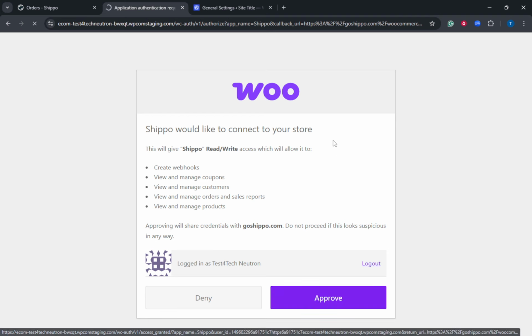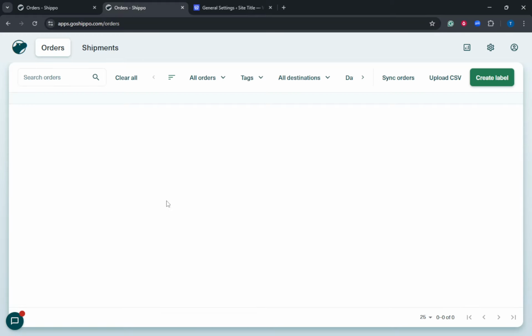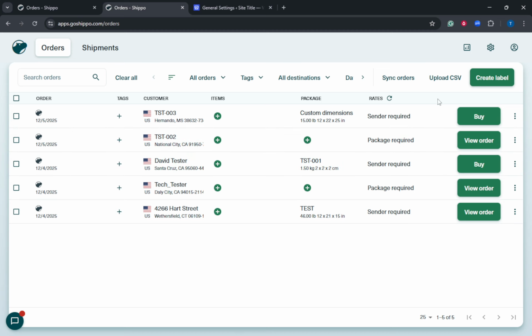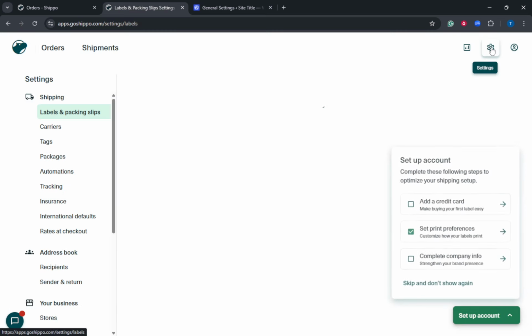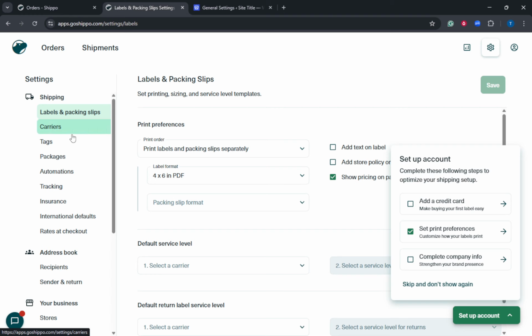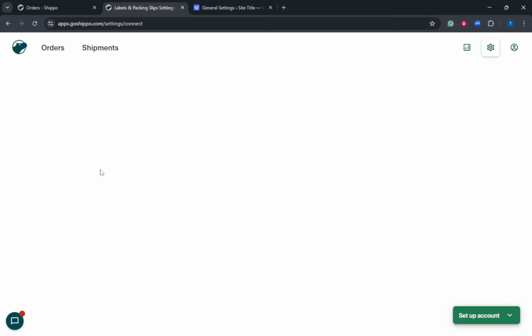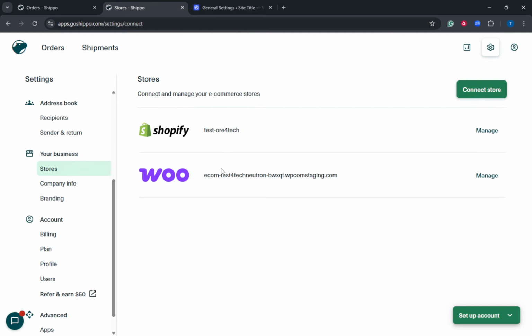Once the connection is successful, your orders will begin populating the orders page in Shippo. For many platforms, like Shopify, Wix, WooCommerce, and Etsy, Shippo checks for new orders roughly every 15 minutes. If you want to see the latest right away, you can manually trigger a refresh by clicking Sync Orders. Give it a moment, then look for your recent and unfulfilled orders to appear.